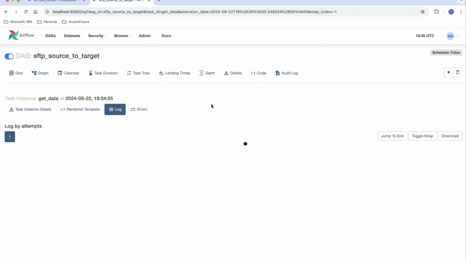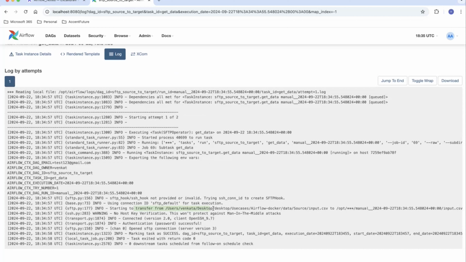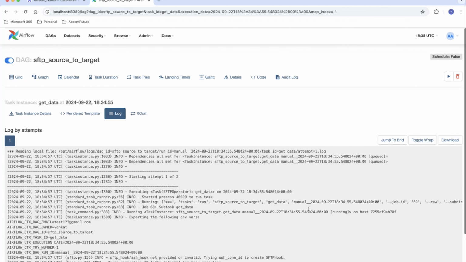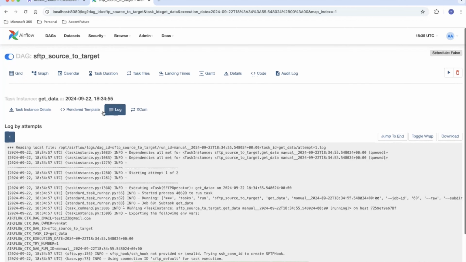On the get data, it is starting to transfer the data because the file is available. If the file is not available, then that sensor job itself will be in running status. And this is completed. The process data is nothing but reading and processing in Airflow itself. So process data is not going to transfer your data. Process data is just using a Python operator within Airflow. We are doing some transformations and loading in the Airflow itself.